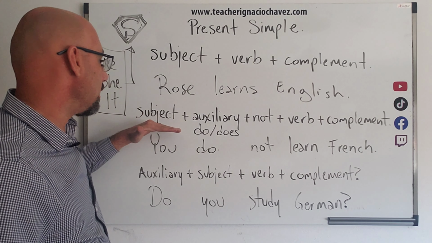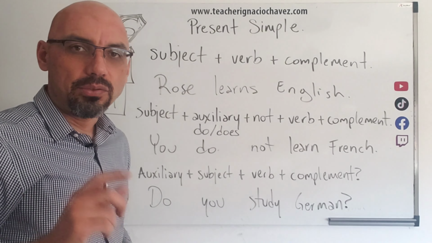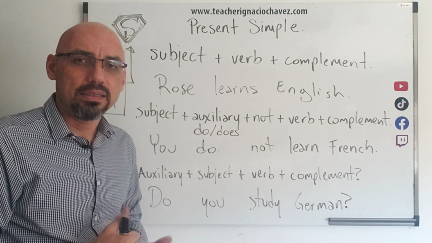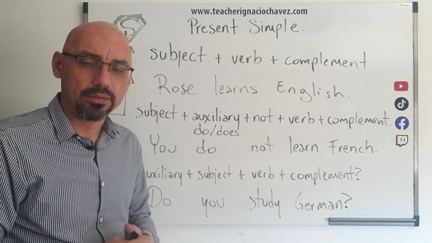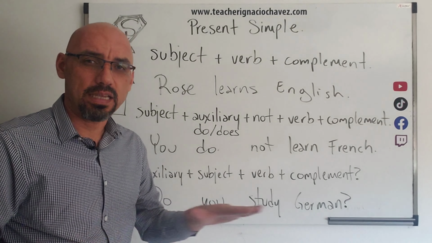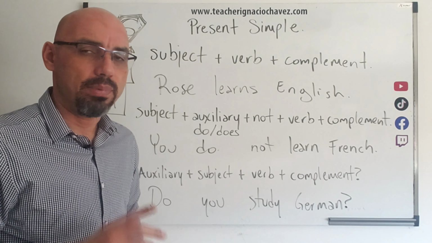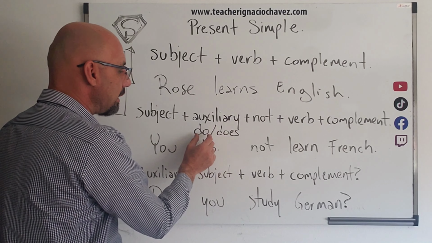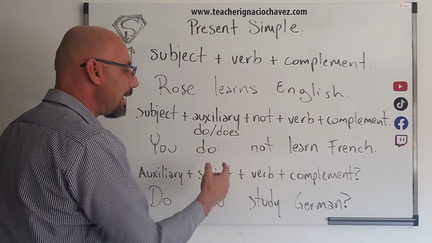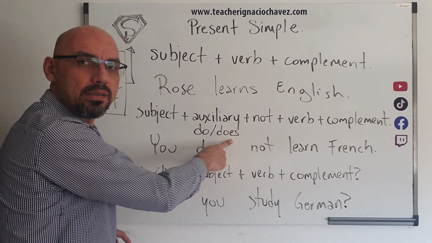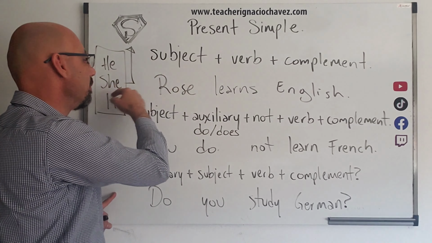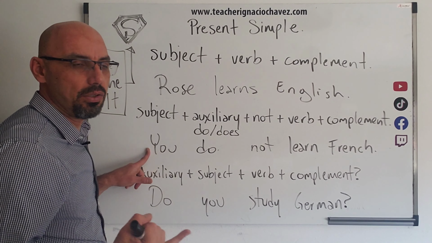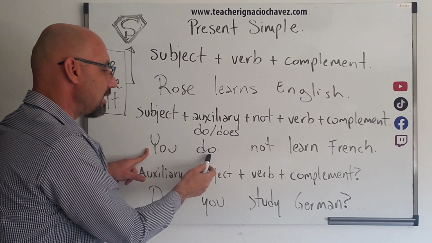Si yo quisiera hacer una negación, en una negación siempre voy a necesitar un auxiliar. Es una regla. Siempre necesitas un auxiliar. En inglés, siempre hay un auxiliar para hacer una negación. Y aquí, en el caso de presente simple, tu auxiliar va a ser do or does. ¿En qué caso uso does? Ok, cuando son superpersons. Cuando sea cualquier otro pronombre, I, you, they, we, vamos a usar do.